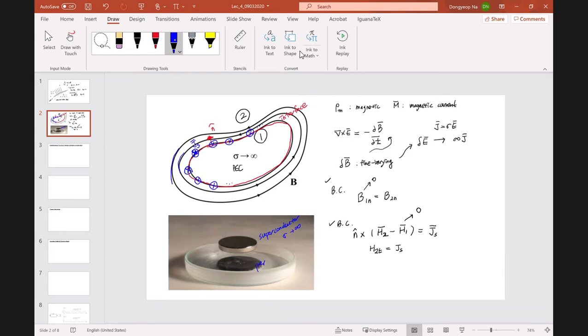We have a permanent magnet. Then if the magnet is placed next to this superconductor, it will expel all the magnetic flux density from this magnet, so it can be levitated. It is the underlying principle of the maglev levitation train as well, to reduce all the friction force. Okay. So are there any questions so far?